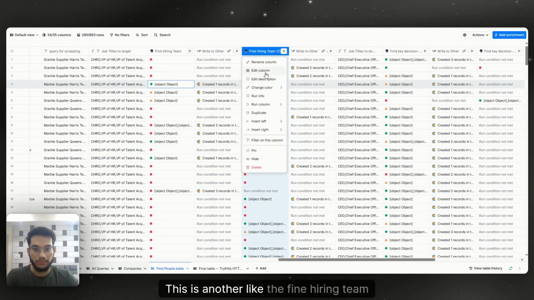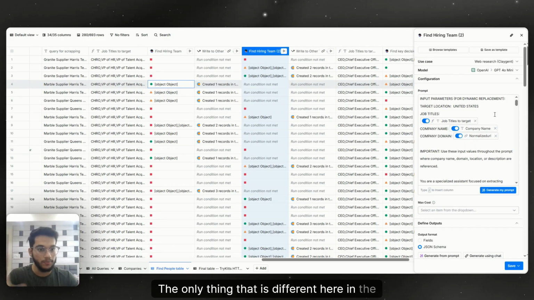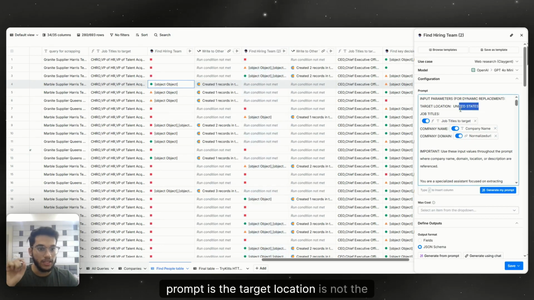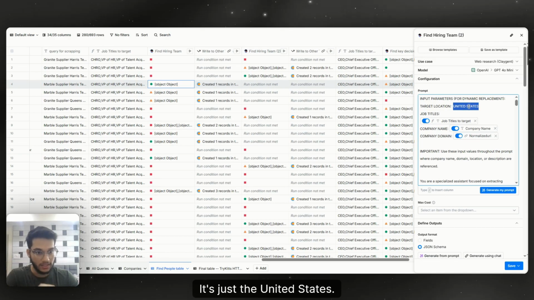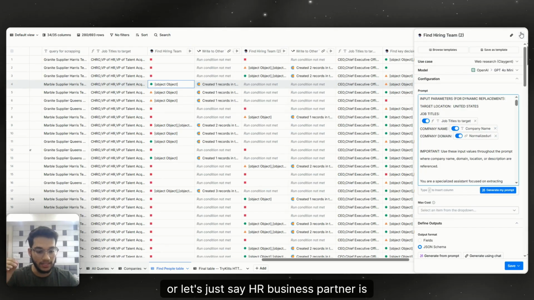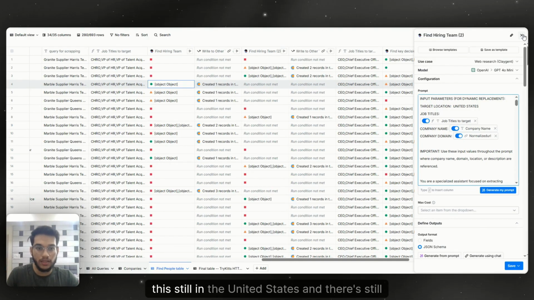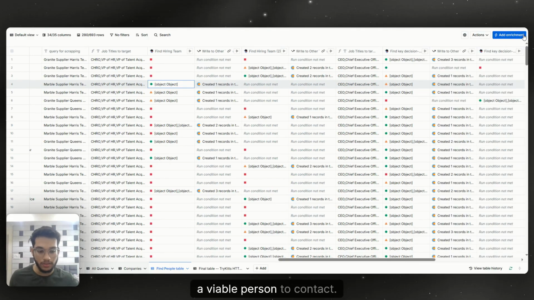This is another enrichment, the find hiring team enrichment. The only thing that is different in the prompt is that the target location is not the particular location that was there as input, it's just the United States. Because if the hiring manager, or let's say HR business partner, is not particularly in Cook County, they're still in the United States and there's still a viable person to contact.